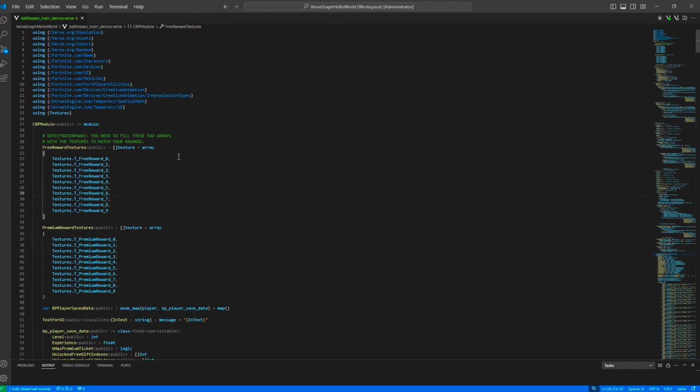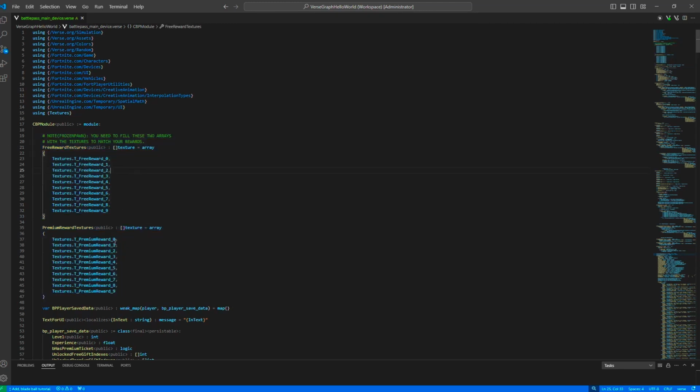For this one, we have a similar thing to one of our earlier tutorials, like the vote system. We have the editable variables that you need to set. But first of all, the most important thing you need to set is these two arrays.